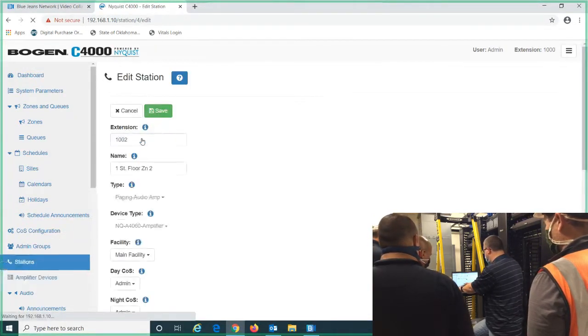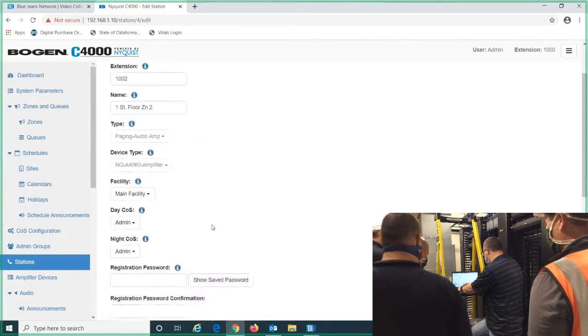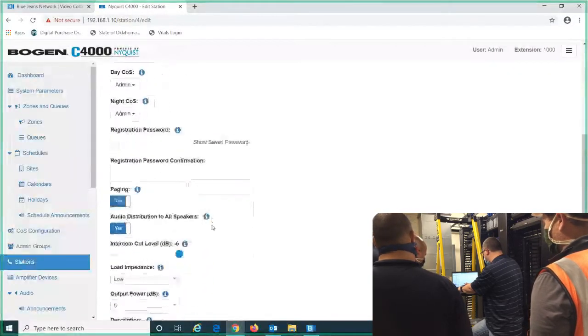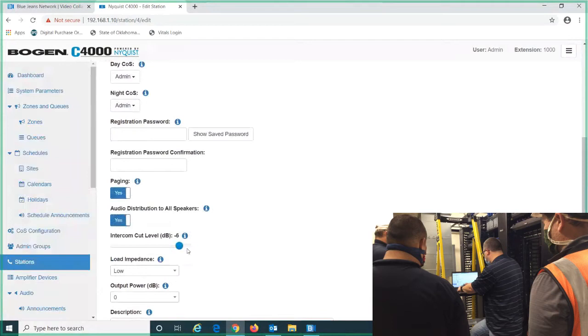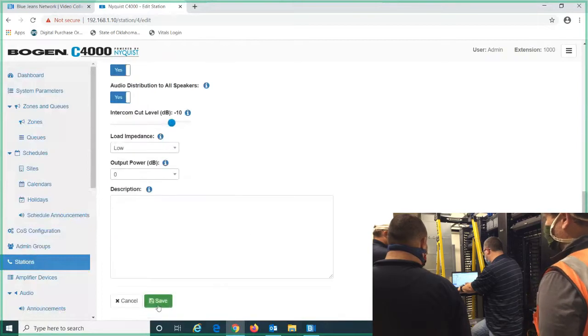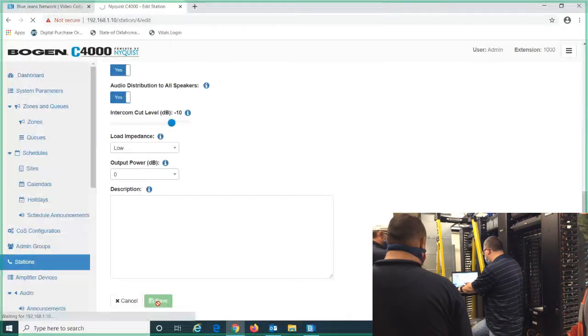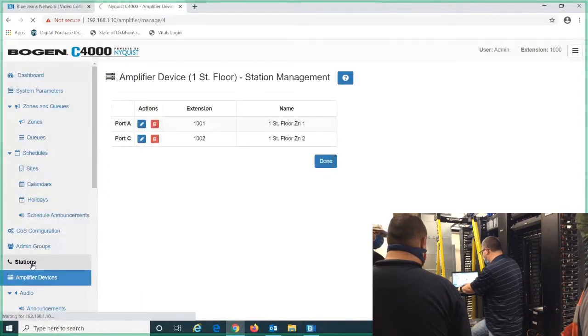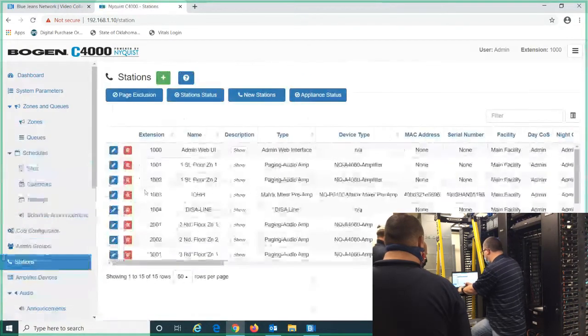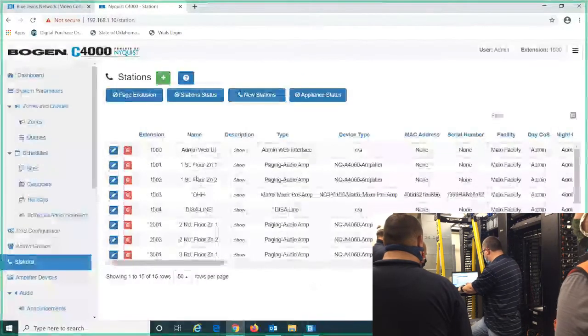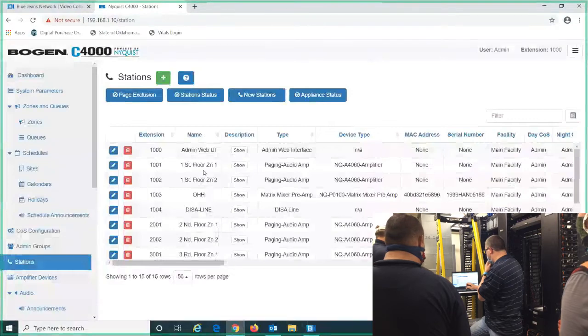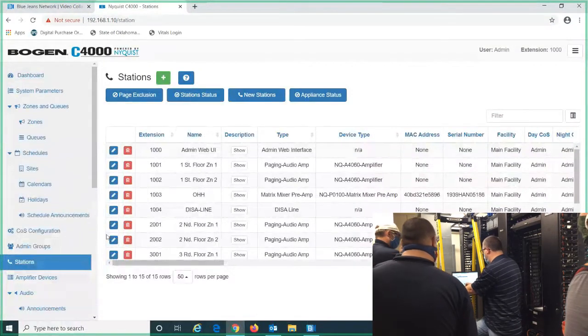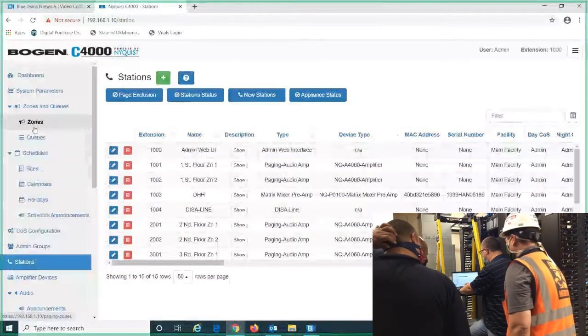Let me adjust this one since I've been here real quick. Then if we go to stations, each one of these stations will correlate to first floor, and then again it breaks it down.